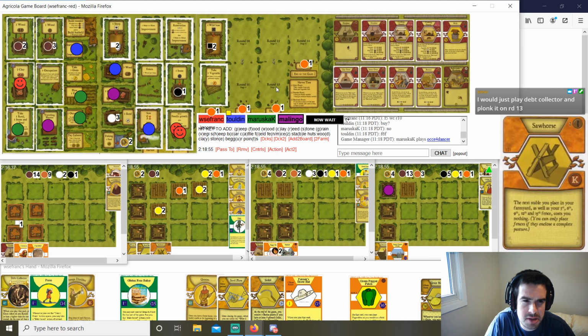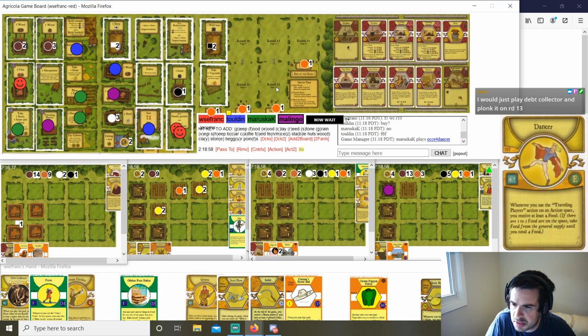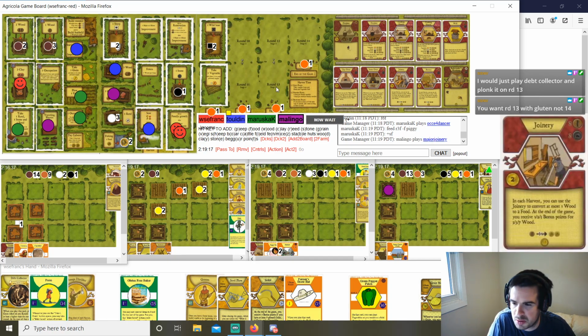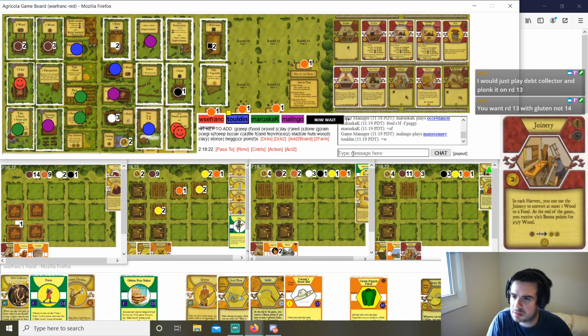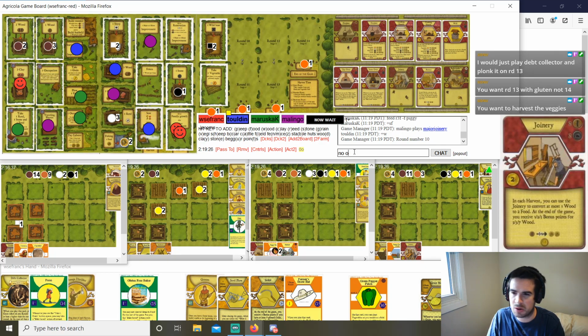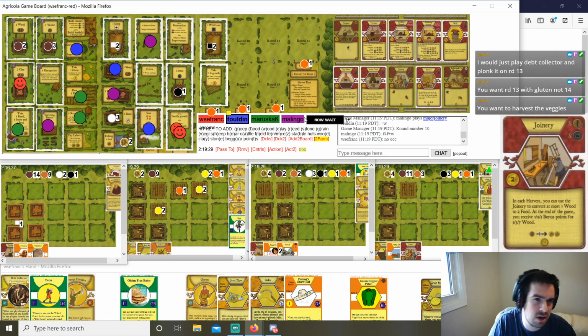That's a good idea, Sid, but the thing is, I don't want to start player steel plow into plow sow. I kind of want to play deck collector round 11, because I think I want to start player steel plow round 12. I want round 13 with gluten, not round 14. But I'm probably going to do 2 big plow actions, right? With sickle, I need that 5th field. And I have Farmer Straw Hat too, so no awk, I think. I do want to harvest the veggies, yeah.